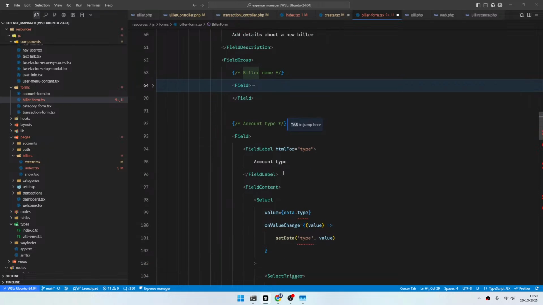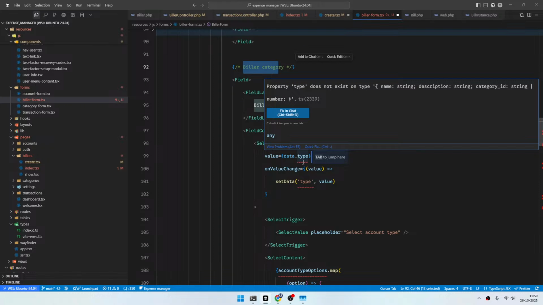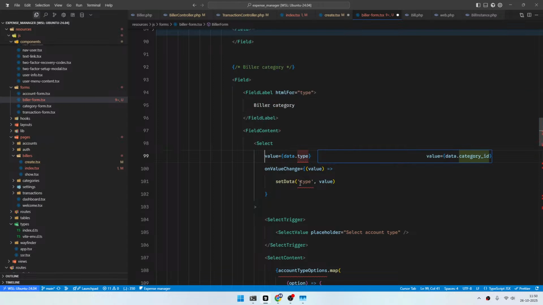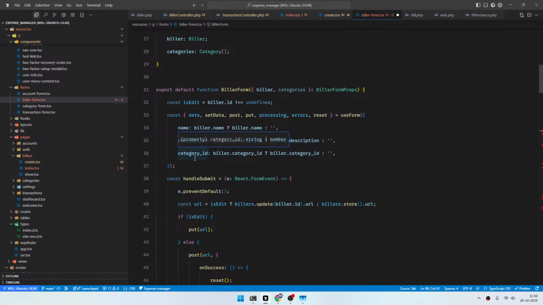Now we are talking about biller category. So, biller category data dot type, is it? No, it will be category ID, correct?